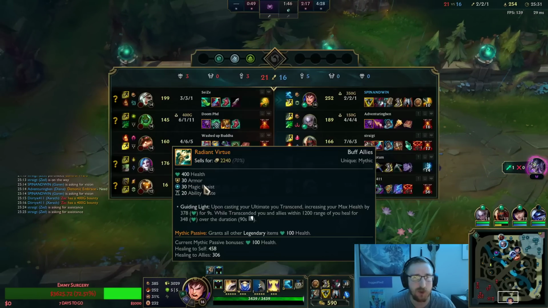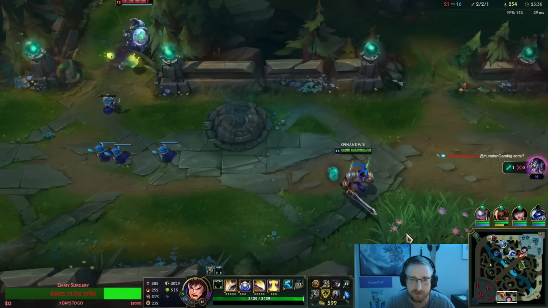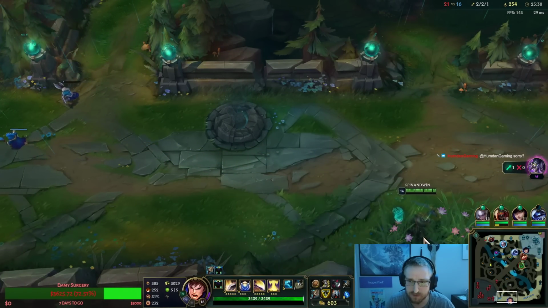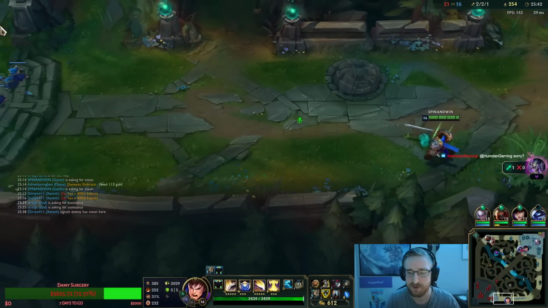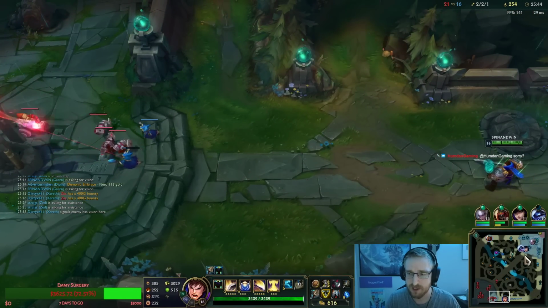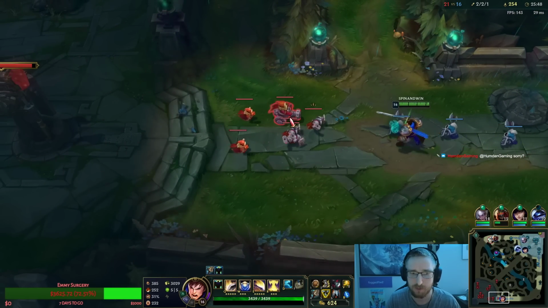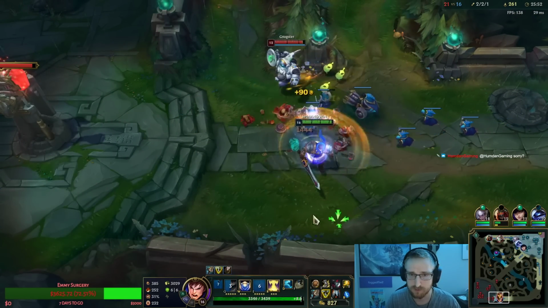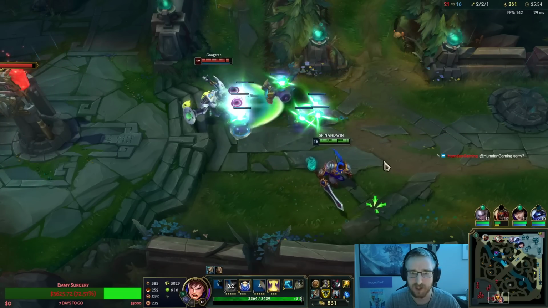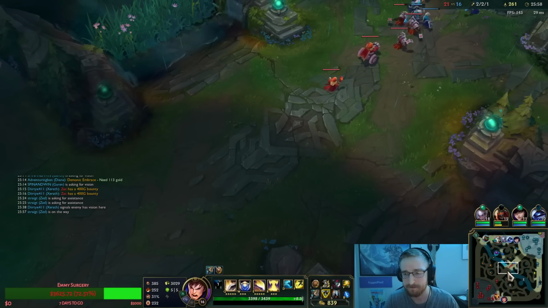I 100% can 1v2 both the Riven and the Zac once I get my flash back up. Gonna be very hard for Riven to, oh god, Riven's up there. That's not very good. Well, since Riven's up there, we could just take their bot inhibitor. I mean, this bar does kind of negative damage. But maybe they're rotating towards me.